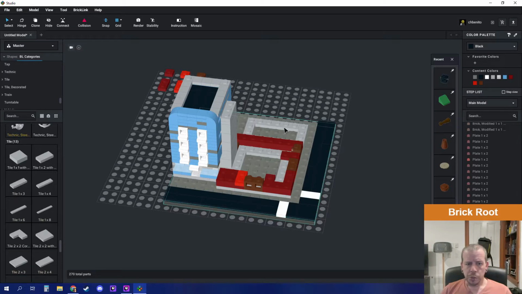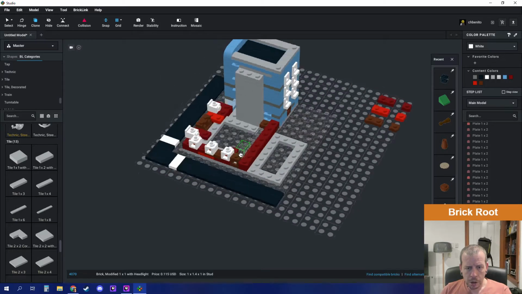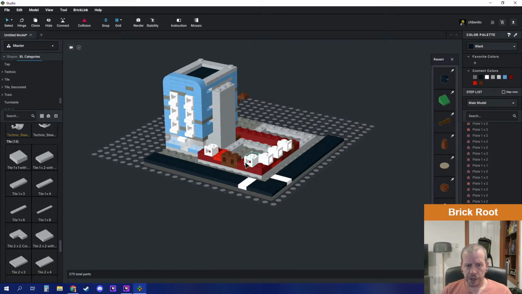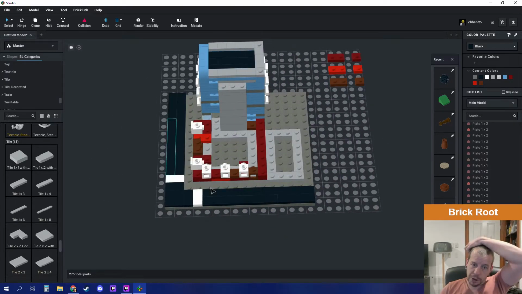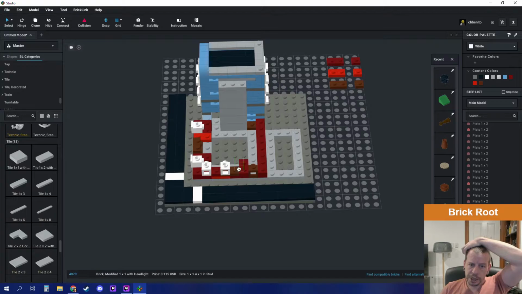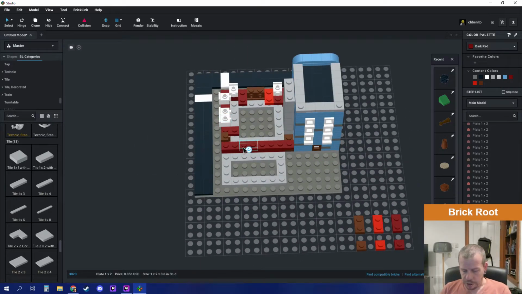Okay, now I'm going to put in some windows. For now, I'm going to make them all white like this, but then I think I'll probably change them up later. I just have to think about my layout here. I actually think I'll move this guy here. I'll have 2 in the middle and then 1 on either side. In fact, I don't even know why I've got these elements in here right now.